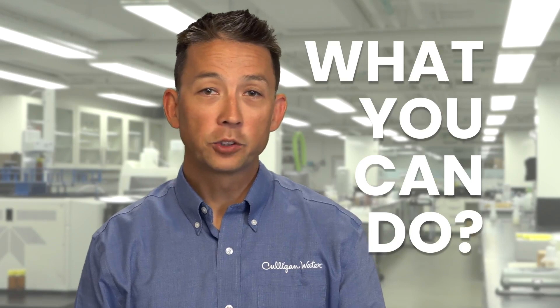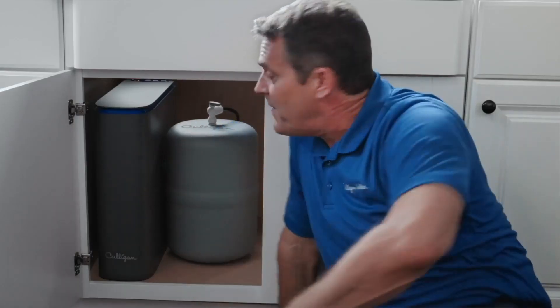Fortunately, there are steps you can take today. The right home water filtration system can address PFAS in your water and protect against dozens of other potential contaminants. At Culligan, we recommend our AquaCentral Smart Reverse Osmosis System with a total defense cartridge. This advanced solution provides up to 7 stages of filtration and 14 filter options. It's certified to reduce PFOA and PFOS, two of the most widely used PFAS chemicals. It's also certified for the reduction of more than 70 other contaminants, including lead, arsenic, and pharmaceuticals.